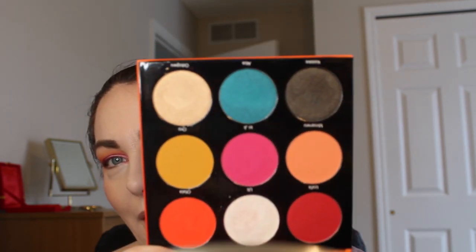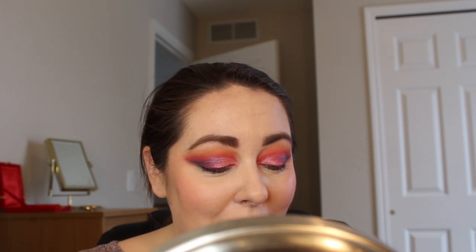Now I want to go under the eye. I was initially thinking that bright orange but now I'm wondering if we want to add this teal. So I'll go in with the teal and then deepen up with that black on the edge a little bit, just to kind of use more of the colors in this palette. All right so that is bold, quite bold. I'm going to go in on the waterline with LA Girl Shockwave neon liner in a purple shade to kind of tie in the purple on the outer corner. I'm not loving it but we'll see.